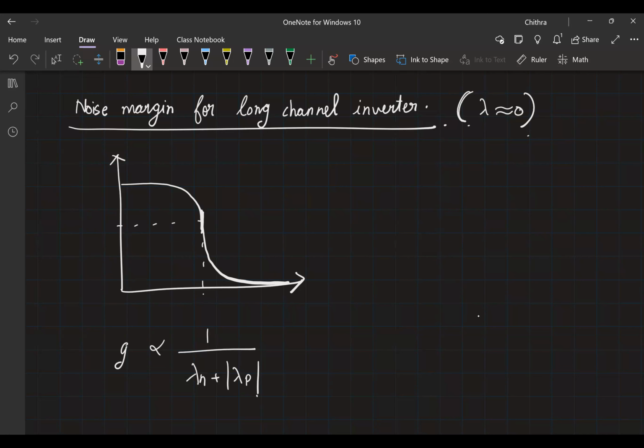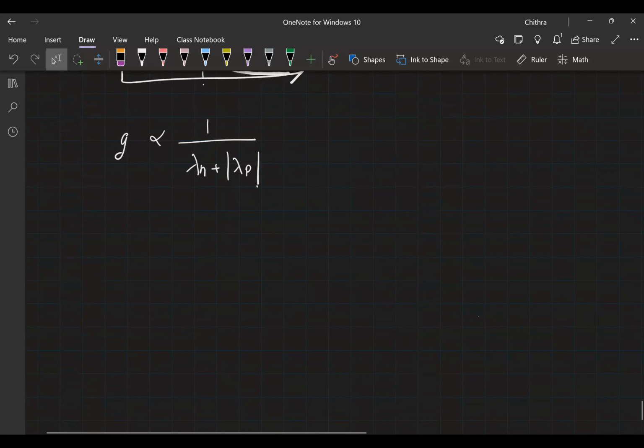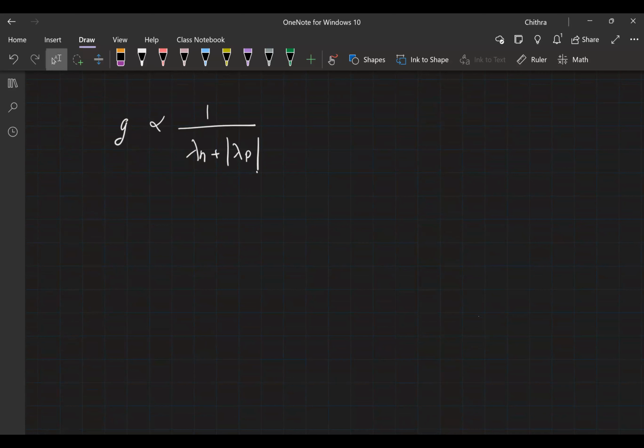But for a case like this, if you were to do a linear piecewise approximation, you will end up with an ideal VTC, where VIH and VIL will be equal to the midpoint voltage. So thankfully, once you assume lambda equal to 0, the equations for deriving the exact VIH and VIL are not so complicated, right? So we can write out the equations and then see what region the transistors are and derive for VIL and VIH. So we can quickly do that because this is going to give us some interesting results. So let me start with calculation for VIL.